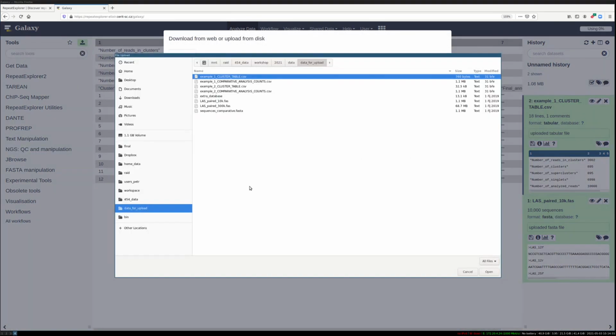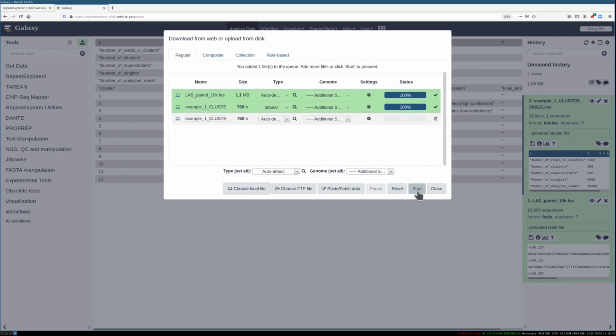Now I will upload the same file again, but this time I will keep the format specification on the automatic setting.